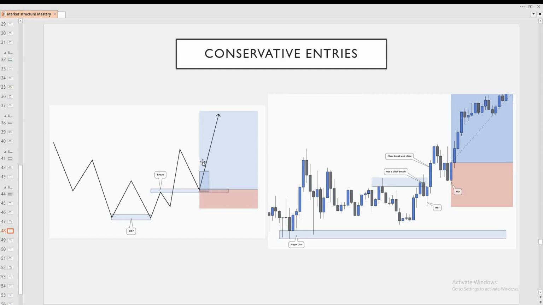And then after we have a bullish engulf, for example, or an indecision, a rejection, whatever you perceive to be an entry for you, then you can definitely take the trade. So this is another type of entry pattern. So let's have a look at the real example right there.